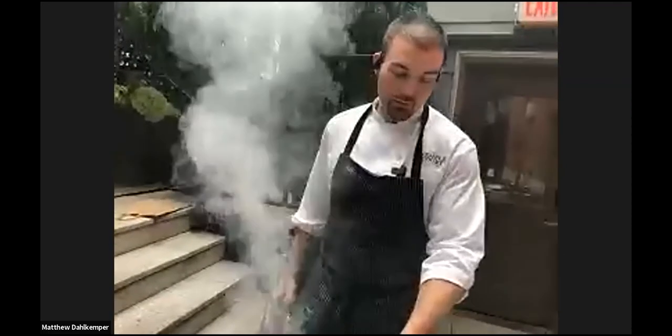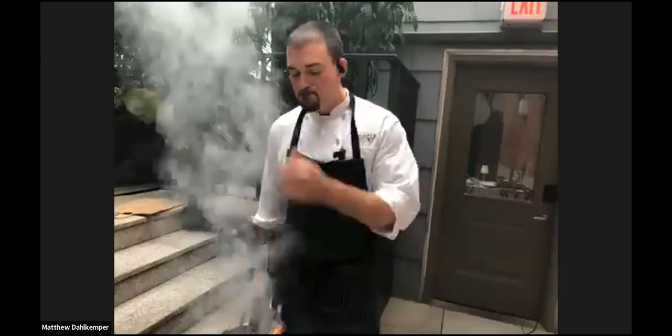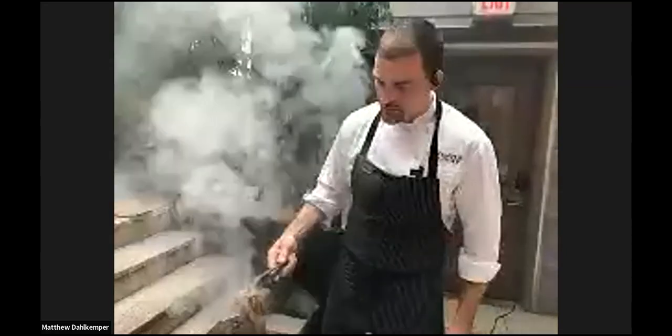Right now we have figs coming towards the end of the season, but there are lots of different fruit options. Prior to this we were doing plum — all your summer fruits are a great option. As you go into the winter months, you have duck à l'orange variations. For the fennel, we just caramelize it in the pan, deglaze, get a little bit of color on it, then glaze with a little bit of chicken stock, simmer it down, and finish it with butter. The two things I learned in culinary school: fat and salt make things taste good — live by that and your food will be delicious.